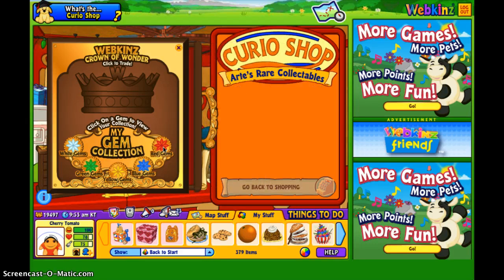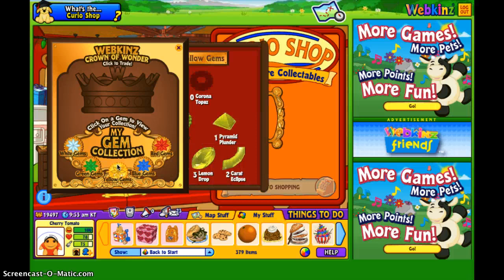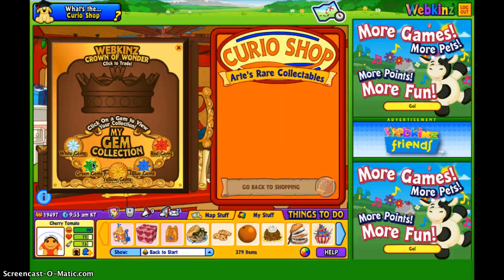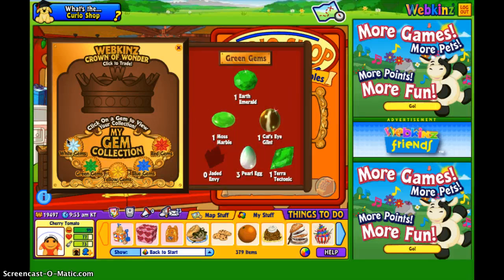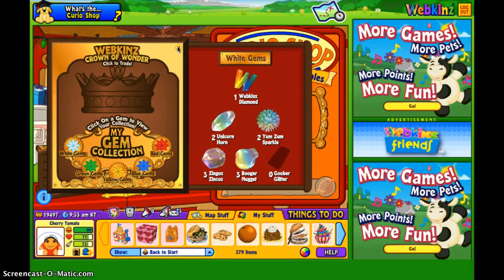Dead. I have all red gems, I believe. No, not no red gems, apparently. Okay, I have all yellow. Nope. Feel like I have all of one color. No, I don't. Maybe all white gems. Nope. Weird, I always have uncommons. I'm really bad.